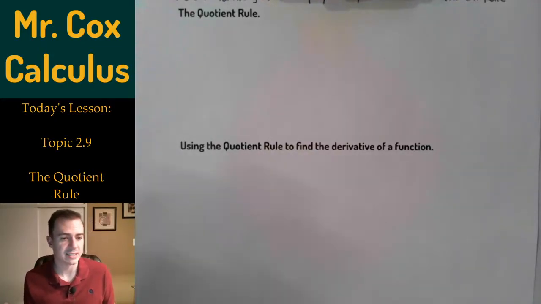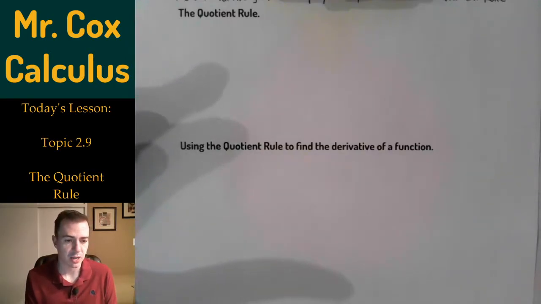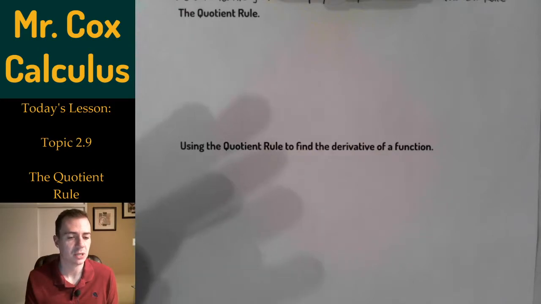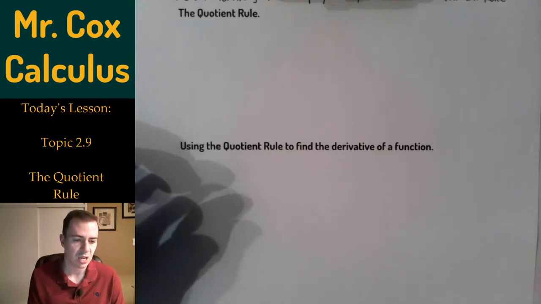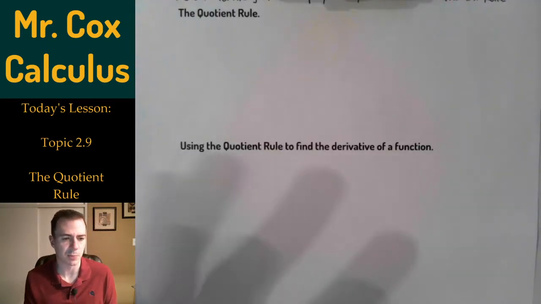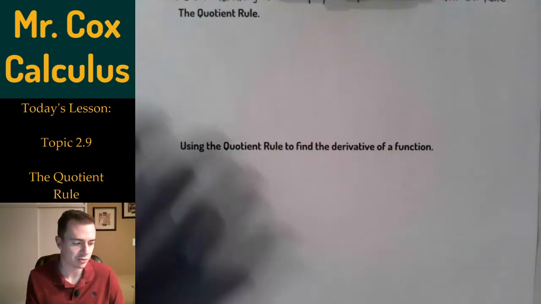So let's just go ahead and state the quotient rule. We could work out the proof of it. It exists out there. I'll tell you it works very similar in terms of the concept when we did the proof of the product rule back in topic 2.8. But it does get a little bit messy algebraically because you're talking about a quotient of functions.